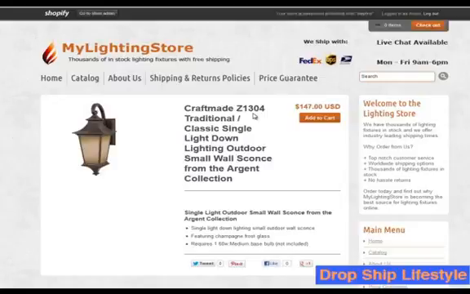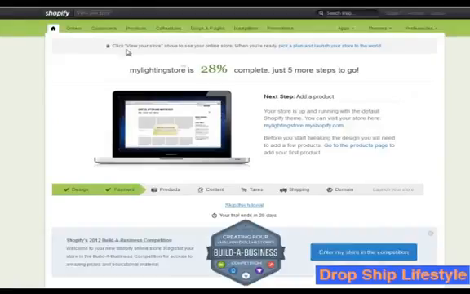So the way I do this, the way I implement these coupon codes is through a free Shopify app called Hello Bar. So I'm going to show you how I install that right now. I'm going to go into my store admin panel, and then I'm going to come here into my apps. Now you see it says manage apps. I don't have any installed, so there's none there to manage, but there's also a get more apps button.